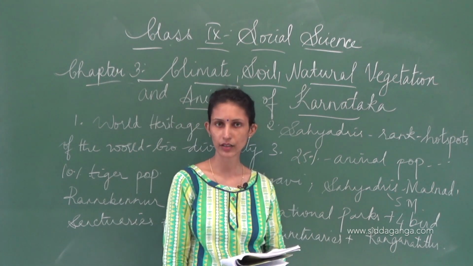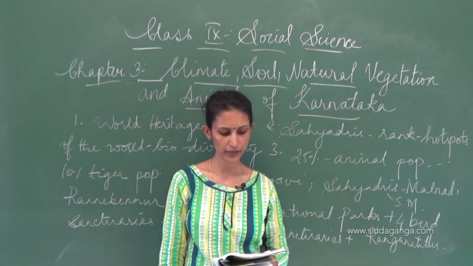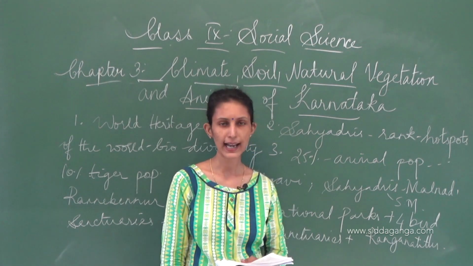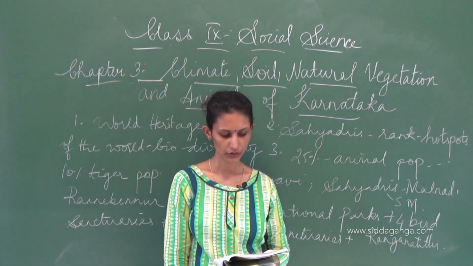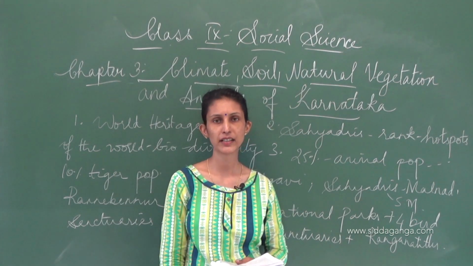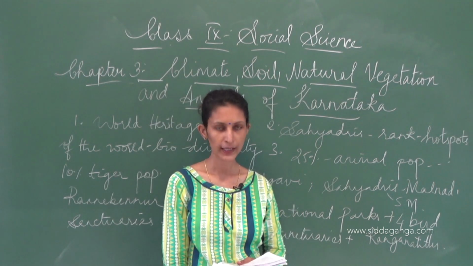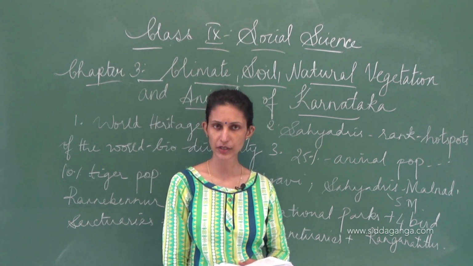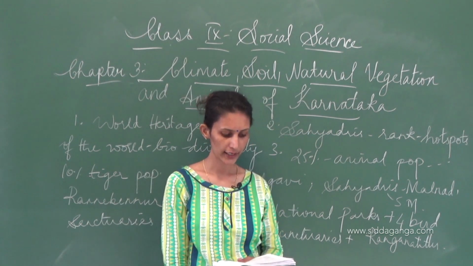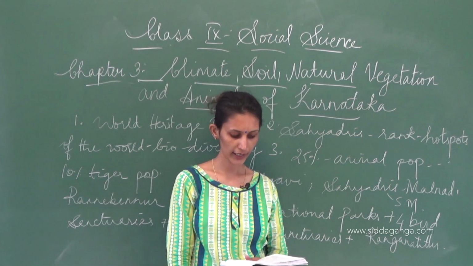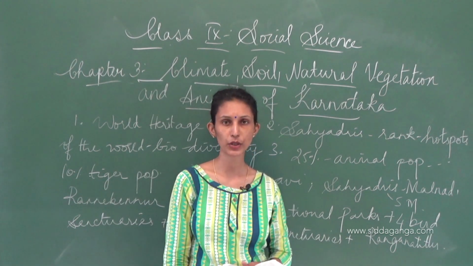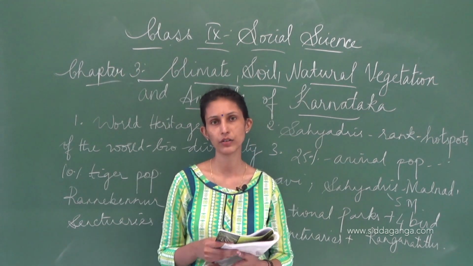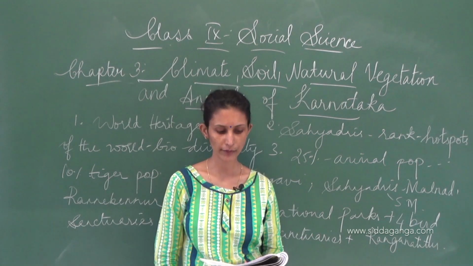Same trees are grown here except, in addition, neem, jackfruit, mango, flame, cocoa, banyan and bamboo. These are not dense, they are a little far apart, not like a big forest. Mixed forest receives 120 to 150 centimeters of annual rainfall. They are found in coastal areas and a little in the southern part of Karnataka. Same trees are grown here also, and they have a lot of commercial value. That is, they use it for business, trading.